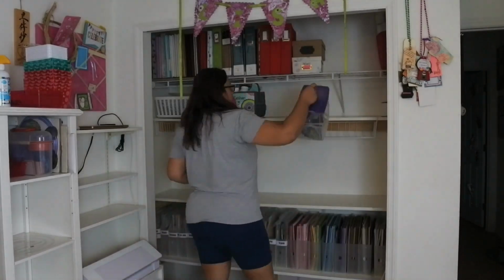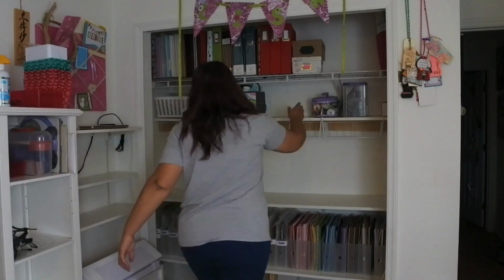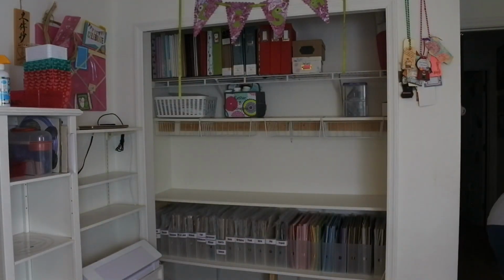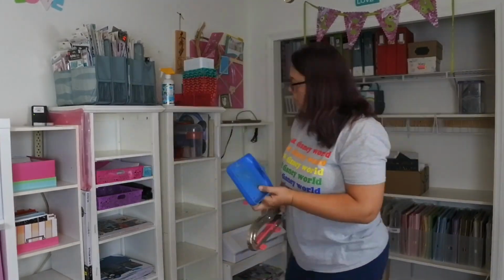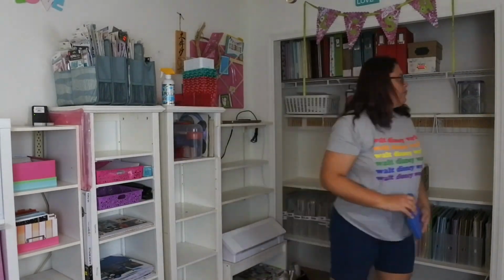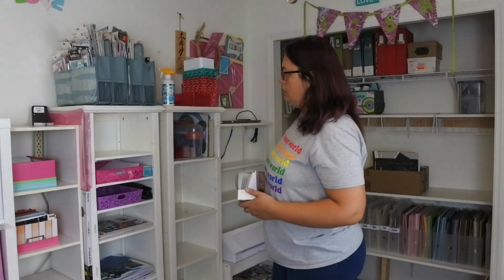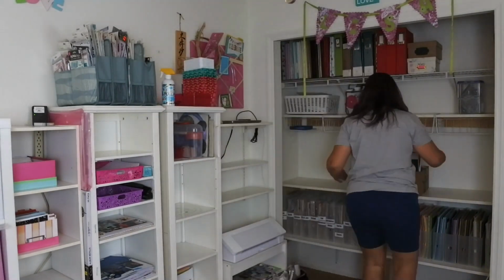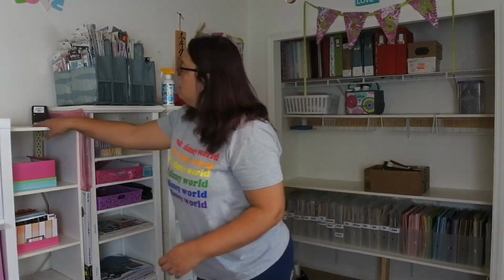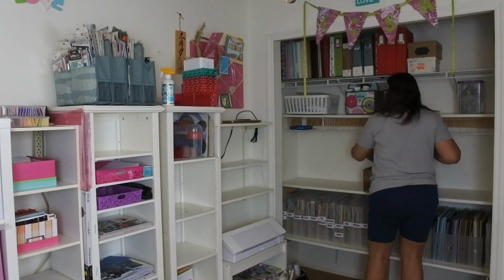So now I've started to bring in larger things. I brought in my paint container, the circle one that says rather be scrapping. I brought in my bling. I have brought in just random pieces that need to go. And I'm just really looking around, seeing the first place that it can fit. My thought process is that the stuff that I don't use on the regular is going in the bottom of the bookshelves. At first I put those envelopes in the top shelf of that bookcase, and I was like, nope, I'm not going to pull this out, so it needs to go to the bottom. I put my threads on the top of the bookshelf because that's something that I reach for often.